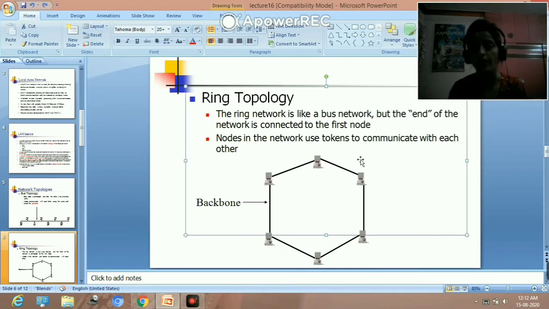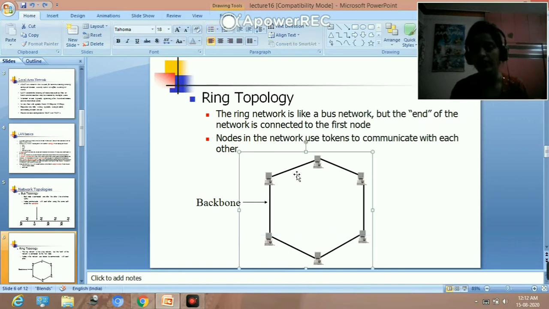They are all connected to each other and have a backbone connected. The Ethernet cable is connected for communication between these nodes, these PCs, but it does not have any end. If PC1 needs to send any information to PC2 or PC5, then it has to follow only a single path.